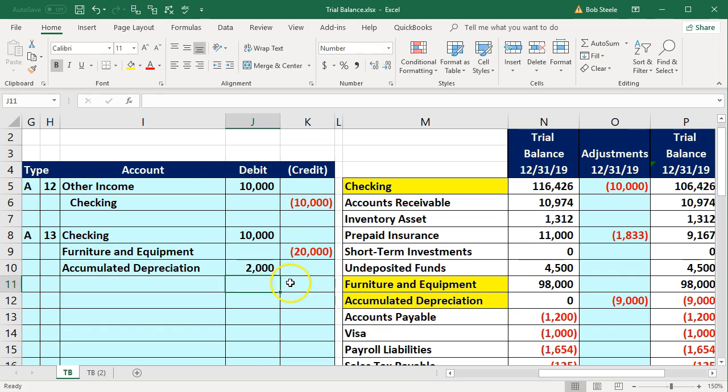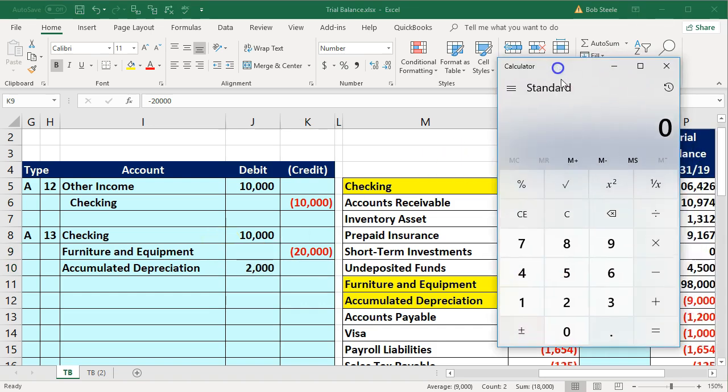We're going to have to debit that. Now the difference, if you subtract these two out, that's 18,000, and the checking account is 10,000. So of course, that's going to be the difference. In other words, 18,000 is the book value. We got 10,000 for it, minus 18,000 gives us an 8,000 loss here.